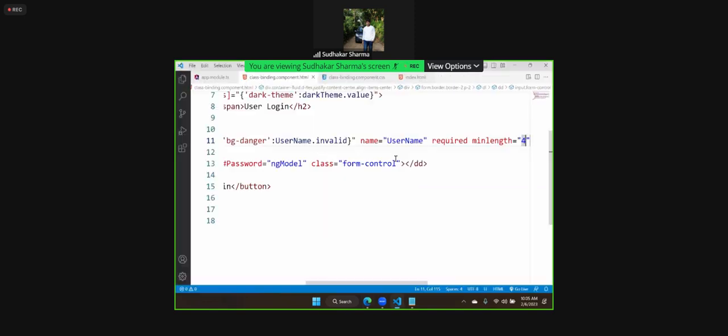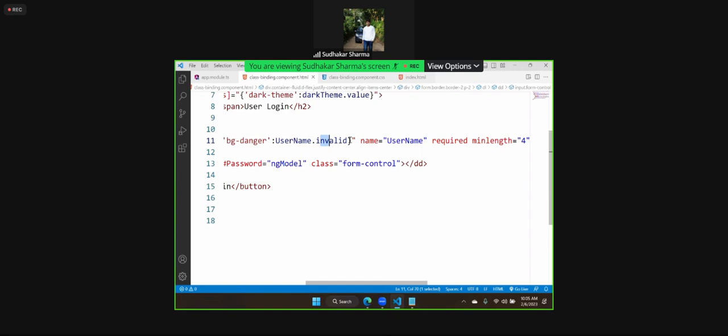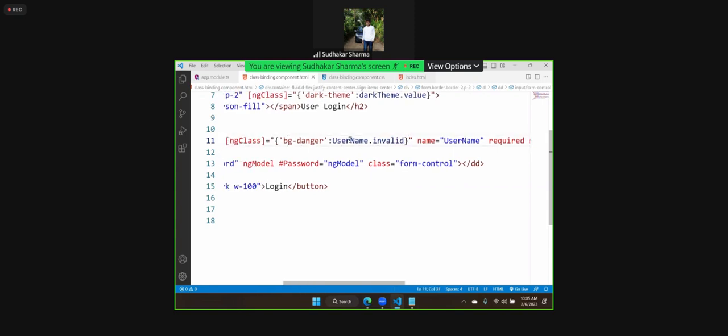That means why we need class binding, how they use class binding. That means what is happening? The background danger is changing according to username valid or invalid. Invalid will return true if it is invalid. And validations you will learn separately, no worry. So just you need to know the concept. This we are applying by using NgClass. Don't try this now, later you will learn, but you just try those themes what I showed you, because this you will learn after knowing about validation.